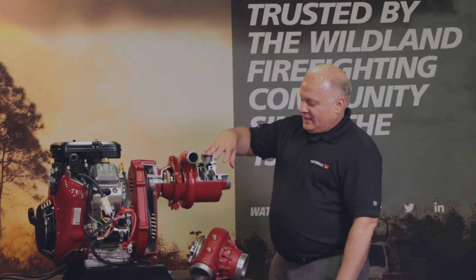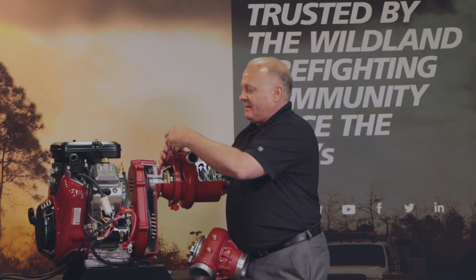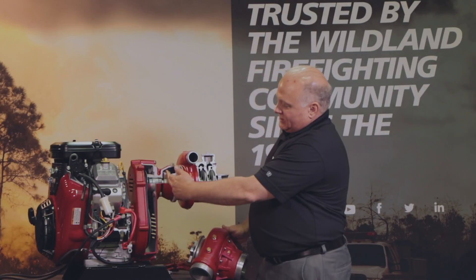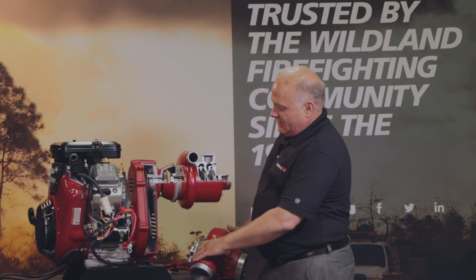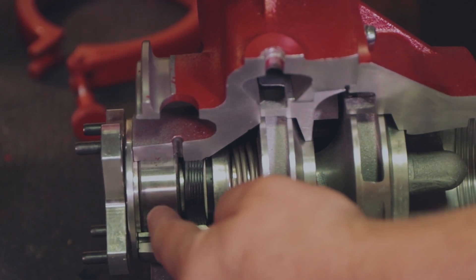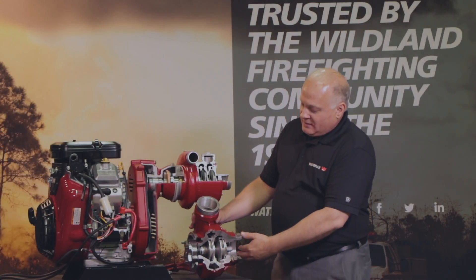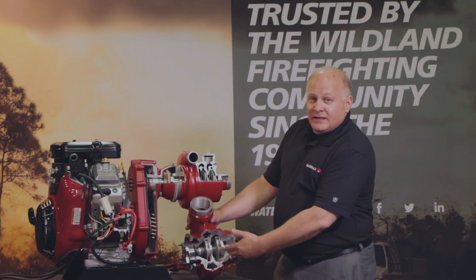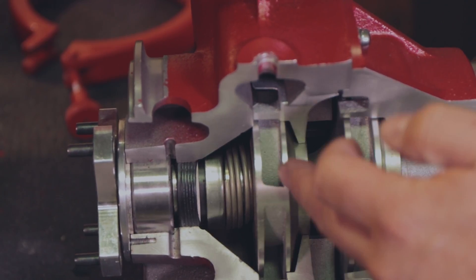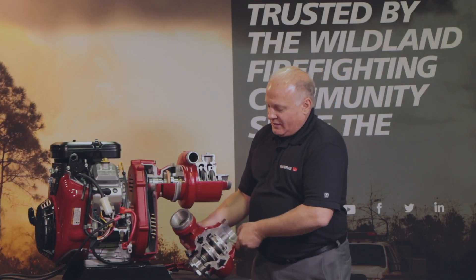The uniqueness, as I mentioned before, is it works off the same platform. So because it has the same platform, it couples the same way with the elastomeric coupling between. It has the maintenance-free seal bearing, it has a heat-resistant mechanical seal, and it has the anodized aluminum materials between the impeller and the pump body parts, reducing any galvanic action that can occur within the pump.